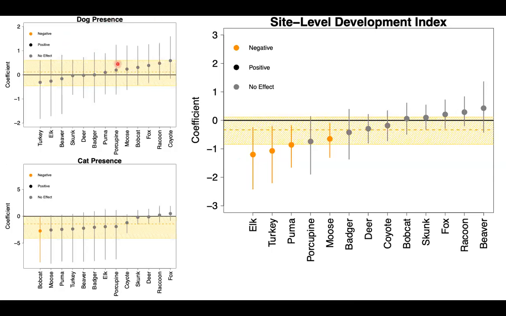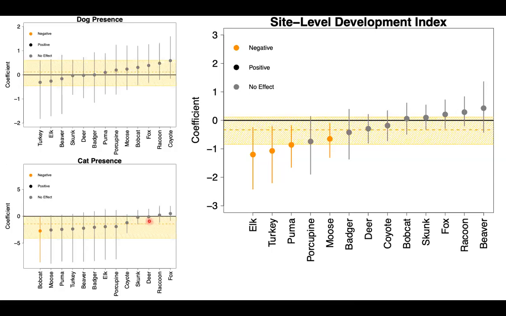We can then look at stuff like dog presence or cat presence. And dog presence is actually really reassuring. I like to walk dogs, and I like to have them in the canyons. So I was a little worried to run this analysis, but it worked out, luckily enough. There's really no effect of dog presence on any one of these species. And when we look at the community effect, it's net positive, but that's basically about as close to 0 as it gets, where the confidence intervals really overlap the entire parameter space. So dogs really don't seem to have much of an effect on most of these species.